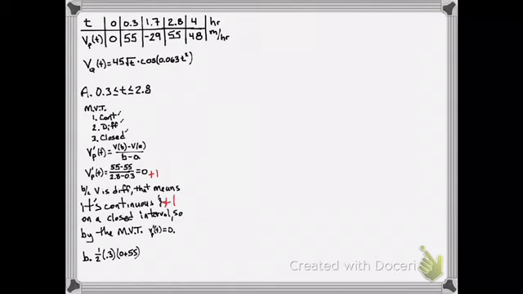And then my next interval, I'm going to add to that 1/2. We're going to go from 0.3 to 1.7. And that's going to be 1.4. And then multiplying by the two bases, 55 plus negative 29. And then finally, the third trapezoid plus 1/2. The separation there from 1.7 to 2.8 is 1.1. And then our two bases there, negative 29 plus 55.